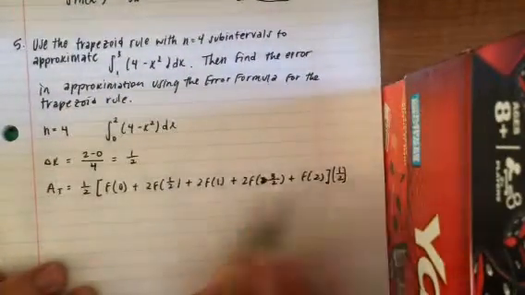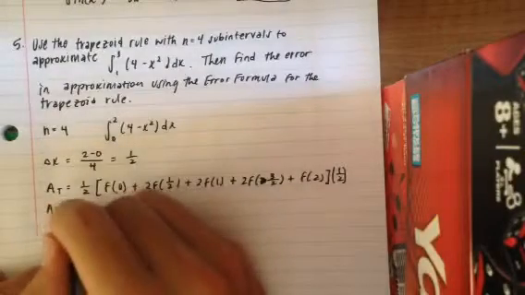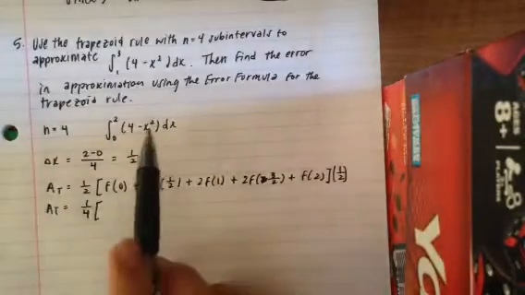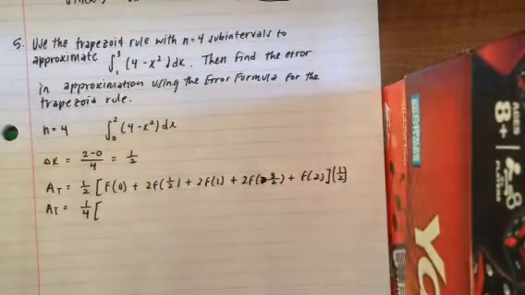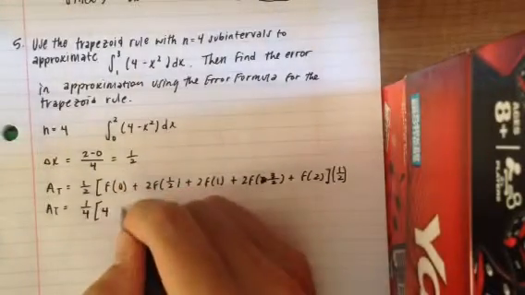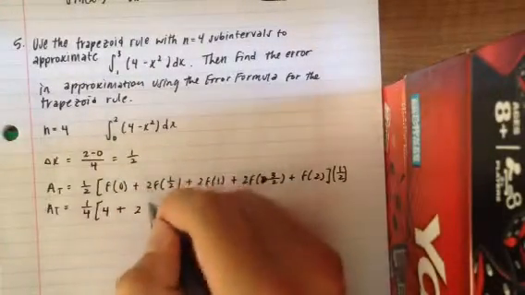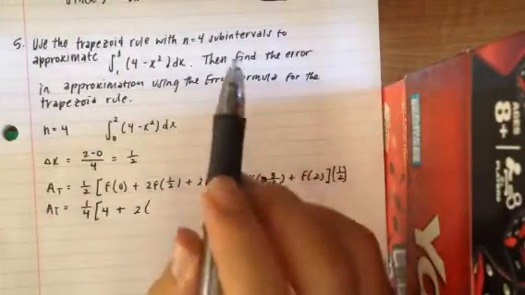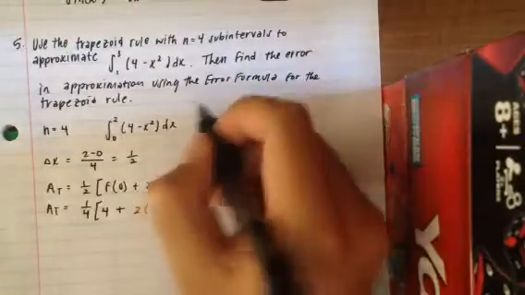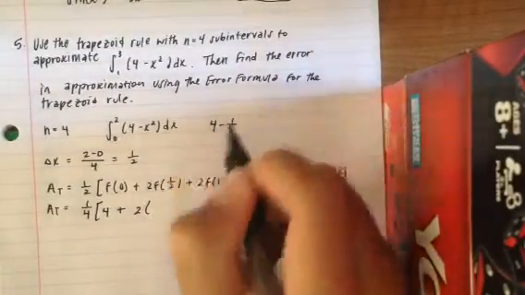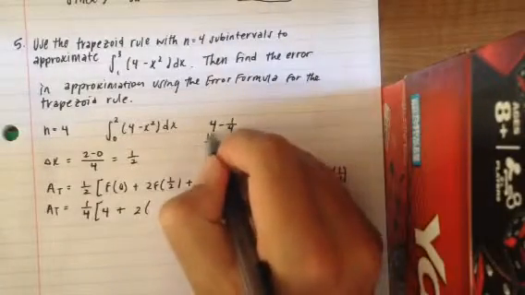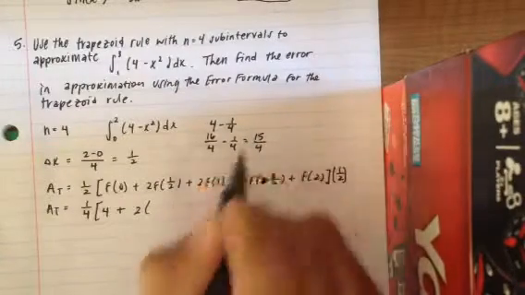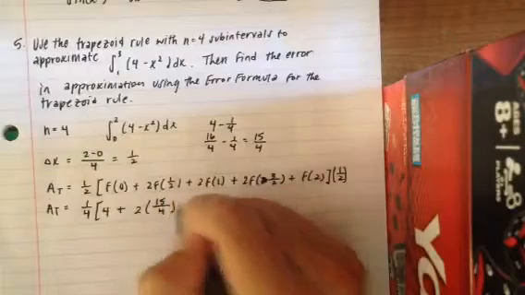Now I'm going to bring this up here, so A T would equal 1/4 when you multiply that delta x again. Plugging in 0 into f of x would simply get us a 4, and then plus, I'm going to leave the 2, and then plugging in a 1/2 would be a 4 minus a 1/4. So 4 minus a 1/4, and this is 16/4 minus a 1/4. Should be a 15/4. Gotta show all my work, you know.